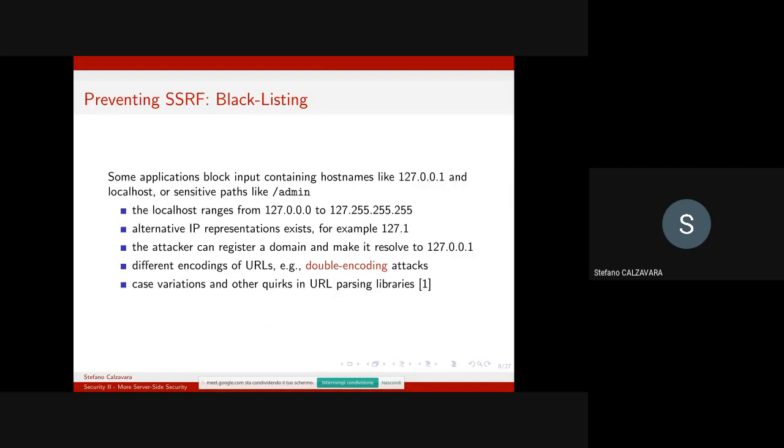Then we can try to have the attacker register a domain and make this domain resolve to the localhost. Once you buy a domain, you get control over the DNS record of the domain. So in particular, you can force this record to make the domain resolve into an arbitrarily chosen IP address, including this special IP address, which is only used for localhost.